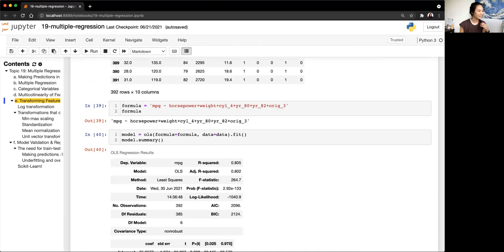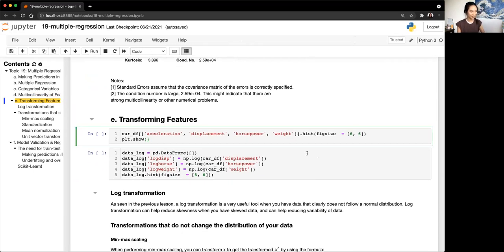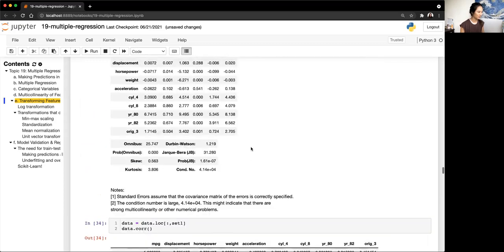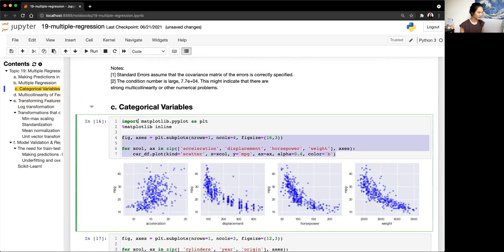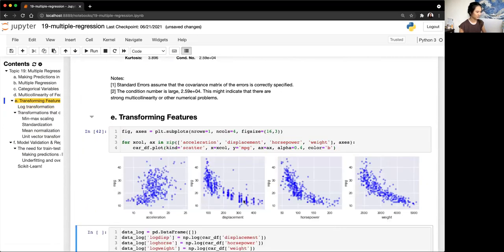All right, cool. The next thing we're going to talk about is transformations. So remember how we talked about the fact that in linearity, we want our target variable to be correlated with our features. So I actually don't want to use this graph. Let me pull a different graph down. Yeah, let's pull this one real quick. Sweet. Okay, so we have these. Three of these look like they sort of can be linear, but I feel like it could be a little bit more linear. It kind of still looks a little bit curved.